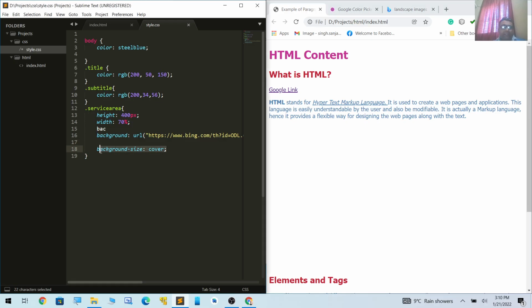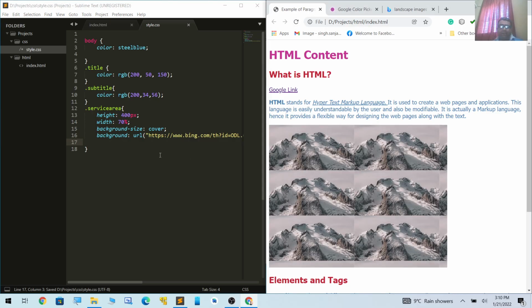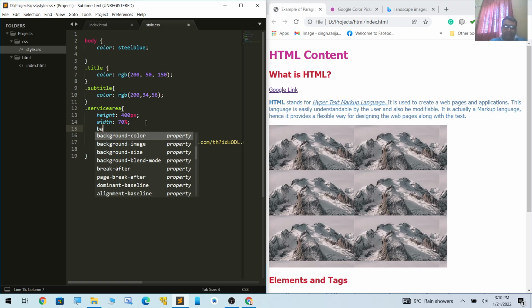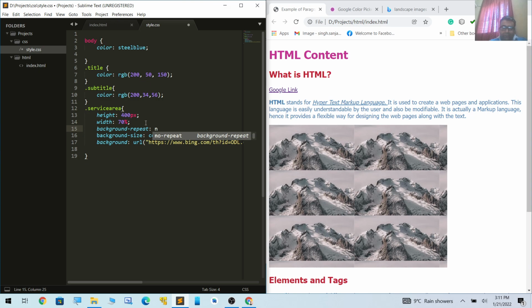So first of all, the size should be cover. We need the extra spaces. Save it and then refresh. So background repeat should be no repeat. Now, what is this?